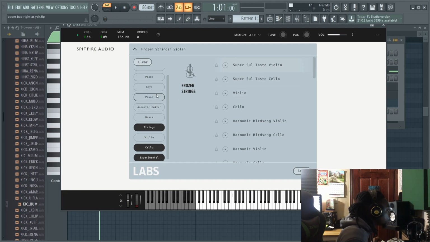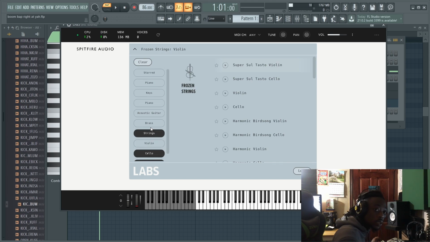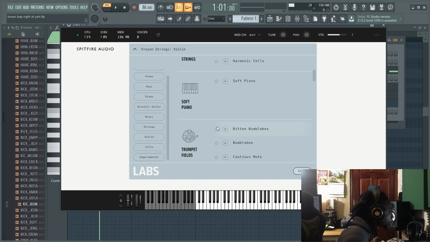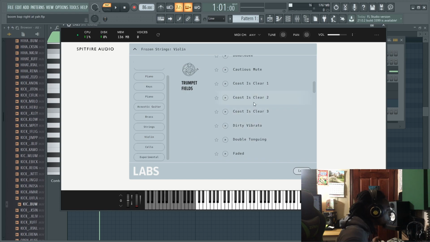I could go to piano, but you ever feel like in some beats you want to go different from the norm? And the norm in most things is usually pianos. Ain't nothing wrong with that. But I just want something different than the piano.